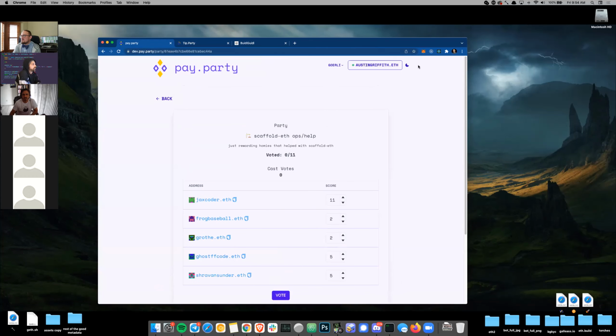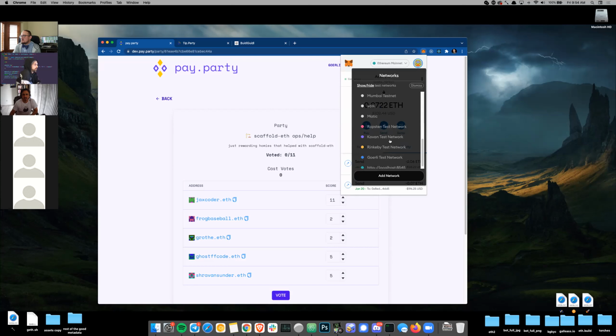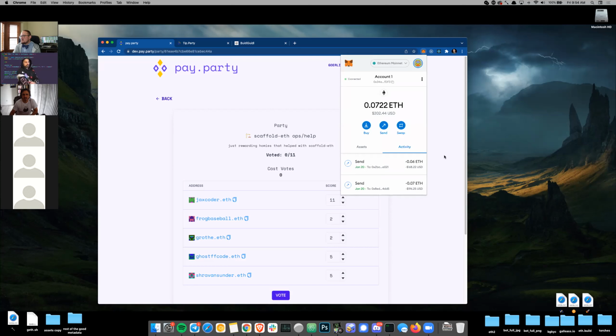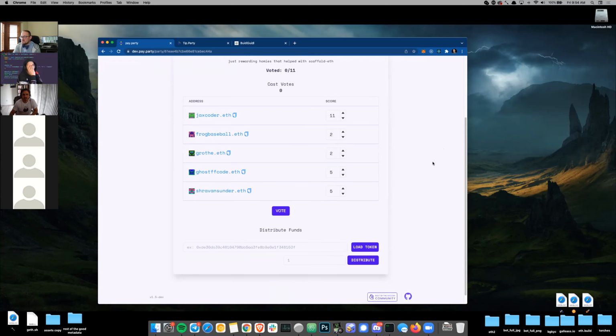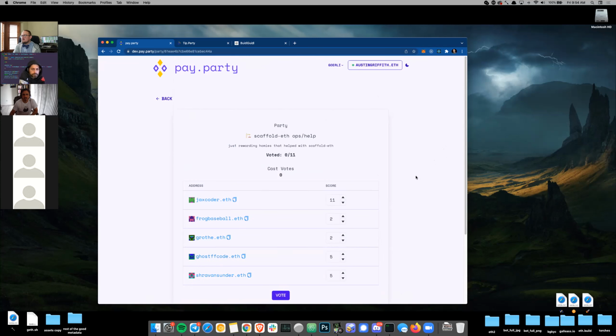Yeah, I don't think it's going to show. Okay, it's using BlockNative's Onboard rather than... Oh, you guys tried something else, huh? Yeah. Okay. I'm a big fan of BlockNative. Well, old school homies.